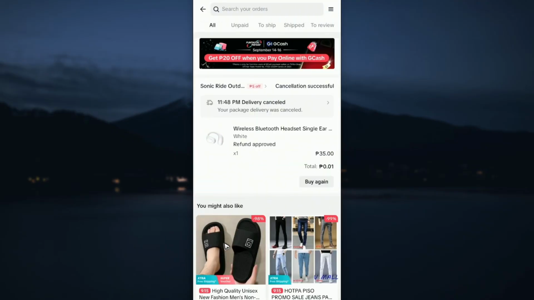Now in here, just go ahead and select the item you want to get a refund for, okay? For example, you just received your item and you don't like it, you'll be able to find a return button in here. It'll say request a refund or return items. Just tap on it. And in the next page, it will ask you the reason why you want to get a refund, okay? So just go ahead and add in your reason. If it requires a specific screenshot or photo, just go ahead and upload a photo. And then just hit next.